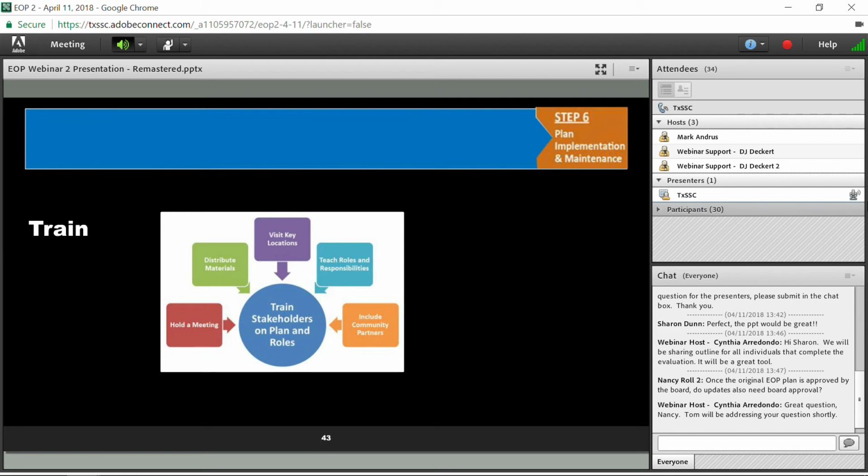There's always flexibility. We want to empower everybody to be able to take the actions necessary to save their lives and protect themselves. However, there are some general adopted best practices that your district will have identified and put into those plans to start with. So training and resources are huge. You want to teach those roles and responsibilities. You include your community partners. This is not the time to spring something new on them. Hopefully they've been involved in your process as you went along, but let people know to the extent possible what procedures you have.